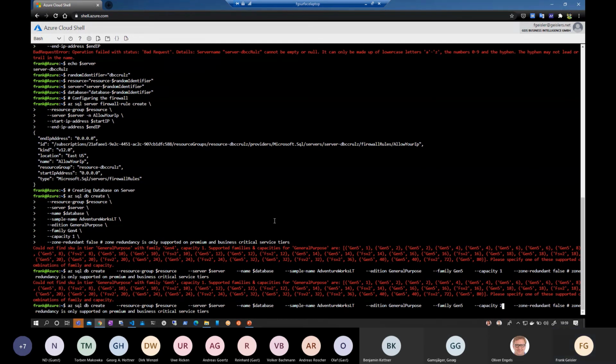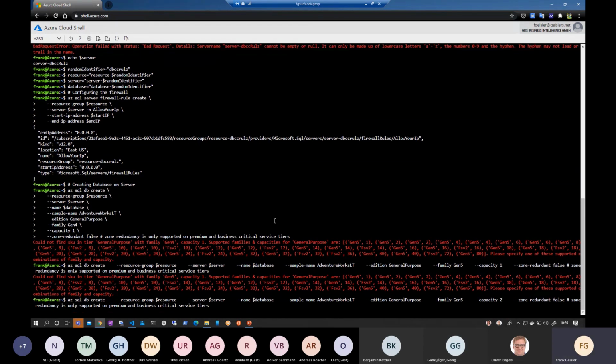Maybe this will work. Okay, why doesn't this work? Now it works. After I set up the SQL server, I'm now building a database on this server, which is not a real server like a virtual machine. It's just a thing that hosts my database.